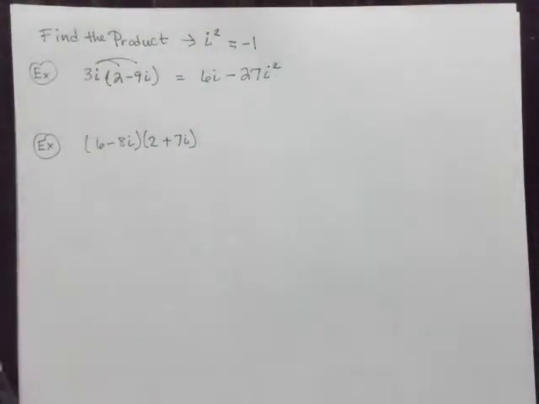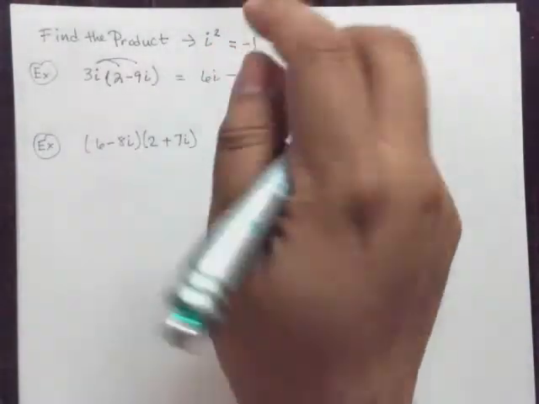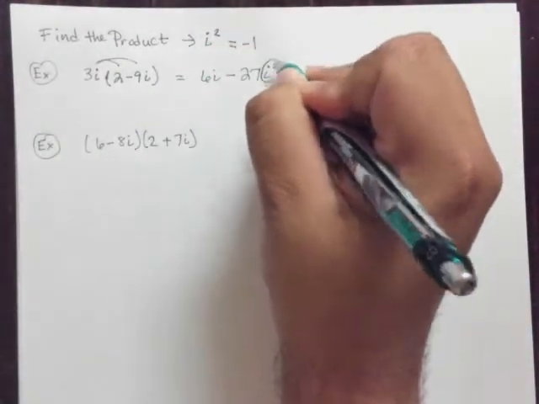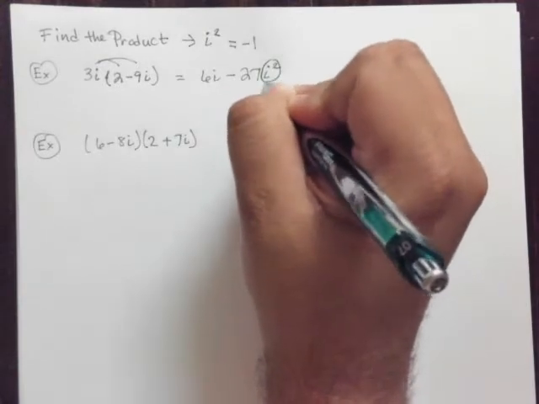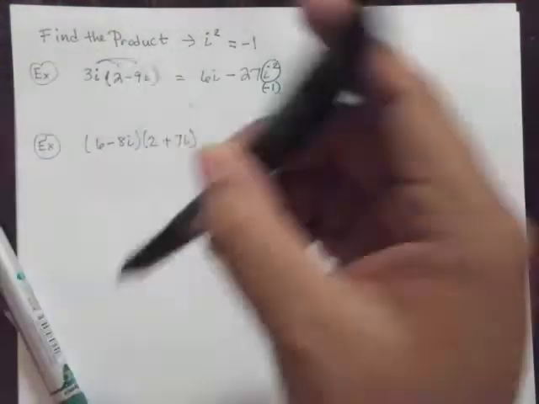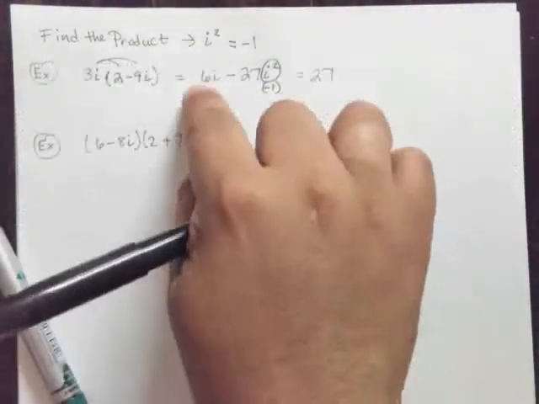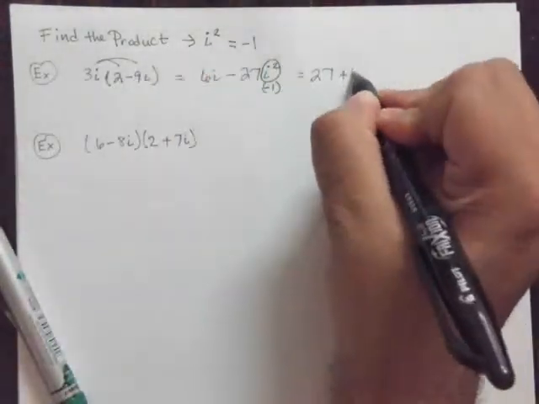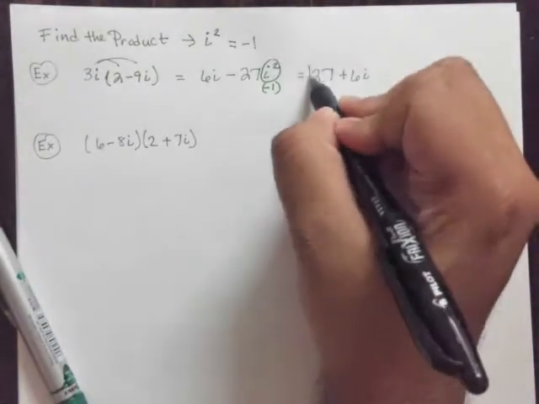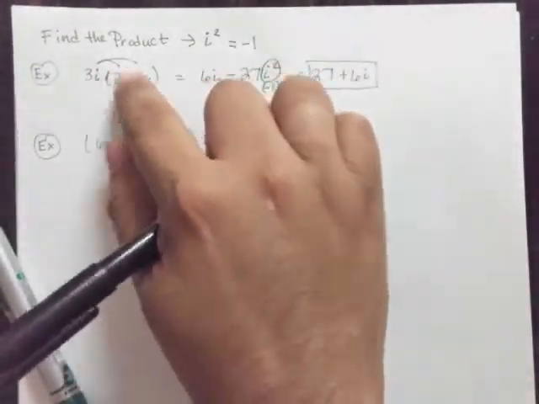Well, what did I say earlier? i squared is negative 1. So I'm going to actually circle this, and I'm going to write a negative 1. So we have a negative 27 times a negative 1, and that's positive 27, and this is a positive 6i, so plus 6i. So this is the product for this very simple distribution here.